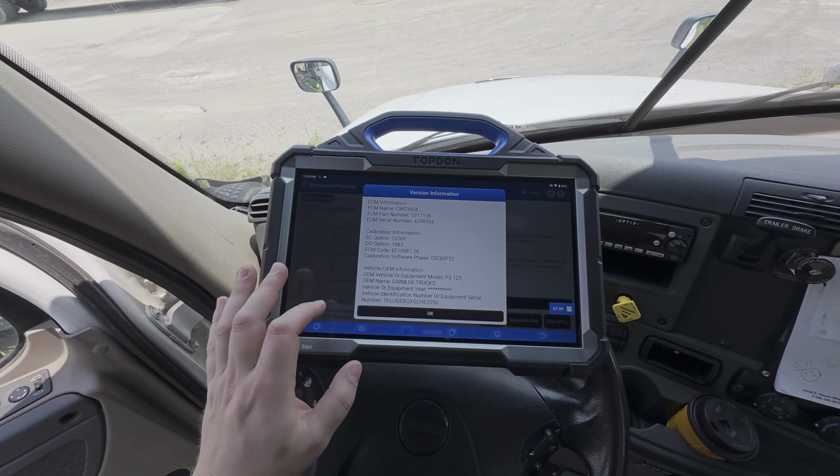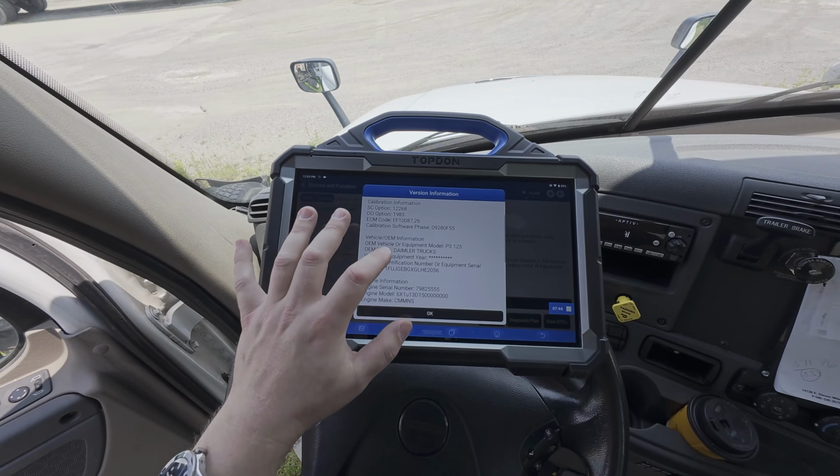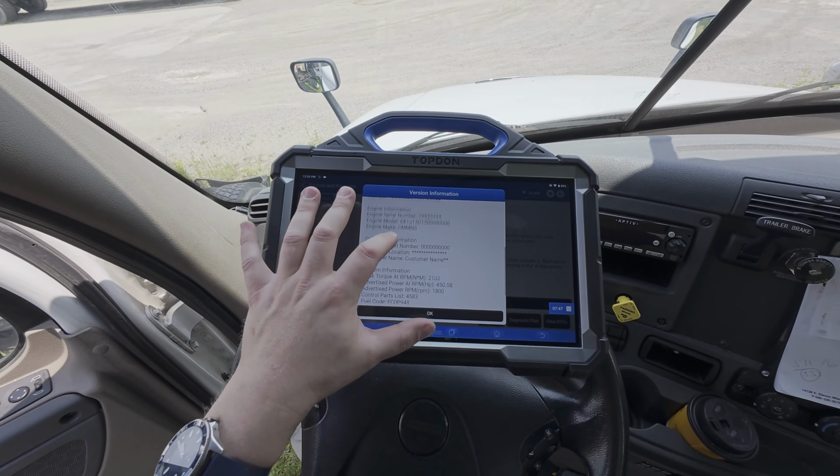Here we're going to get some additional information about the application, ECM number, ECM part number, and a wide variety of other things like that.